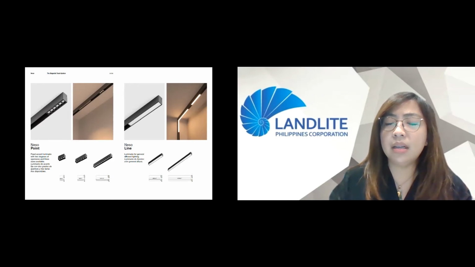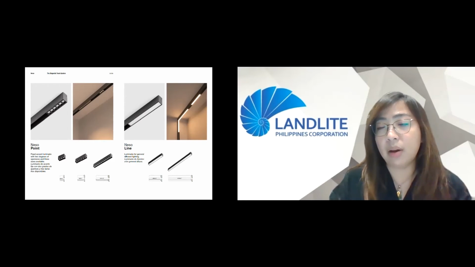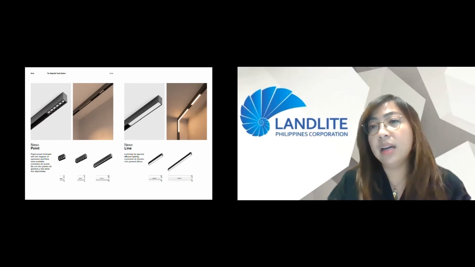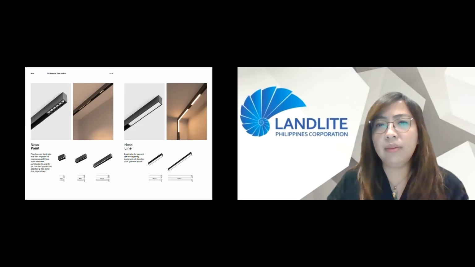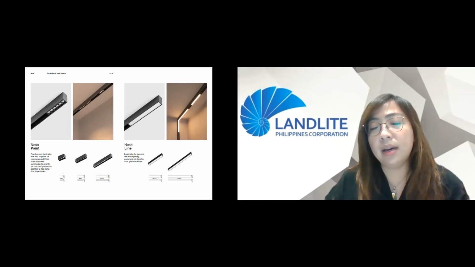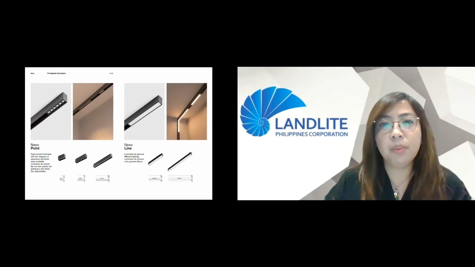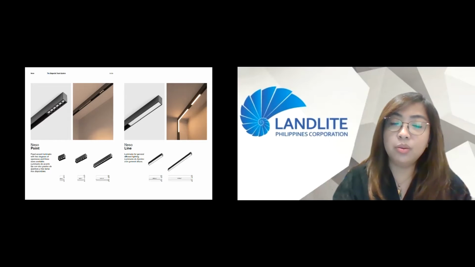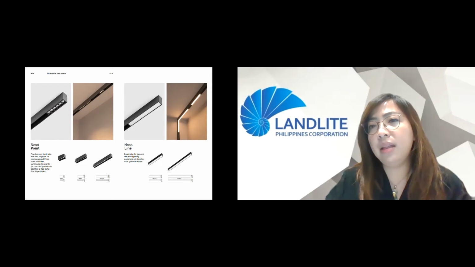It is used as general lighting, the light is diffused. If you compare the upper portion of the point and the line, you'll see what I mean by diffuse, how the light comes out, right? For example, where do you use these? Okay. For example, in a reception area. So you would prefer to use a point so that it points directly at the reception table. And then for these lines, as general lighting, you would consider using them in kitchens.